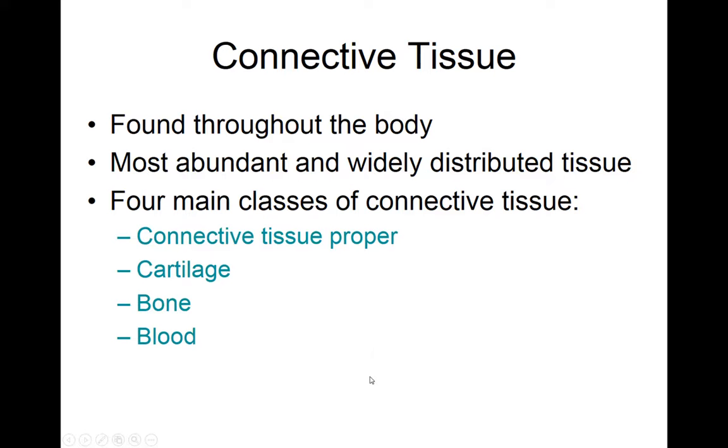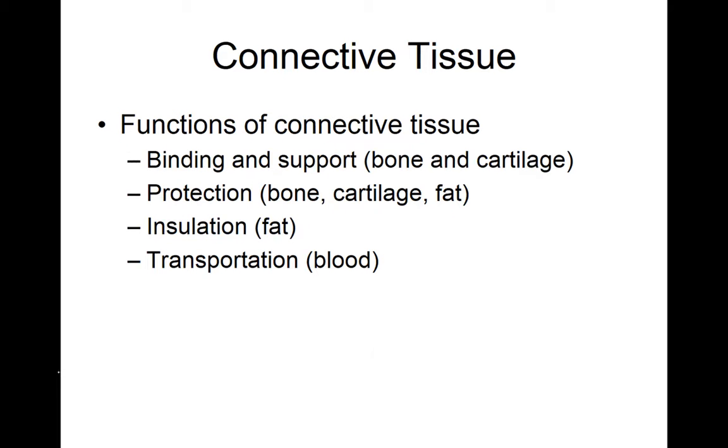Yeah, blood, right? If you think about it, you've got connective tissue proper, tendons and ligaments. They're really tough, they're strong. You've got cartilage, which is also really tough. You've got bone, which is super hard. And then you've got blood. Blood is one of the most atypical connective tissues that we have because it is a fluid connective tissue. It is a liquid, so it doesn't really have the properties of the other connective tissues. But some people argue that blood is the best connective tissue in the body. Because if you think about it, the function of connective tissue is to connect, and blood connects everything in your body together. So some people would say it's actually the best connective tissue that we have in the body.